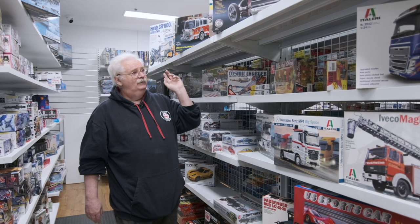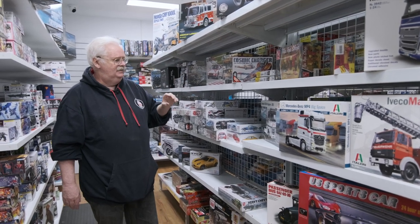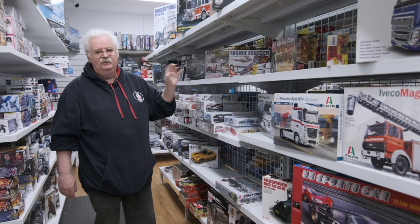So from there, we'll continue down and I'll show you what else has come in as new. We've had a lot of restock of cars and bikes and things like that. Yes, the shelves look a little empty at the moment, but we are restocking.